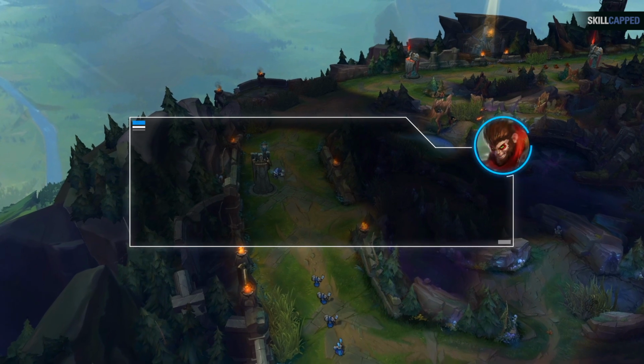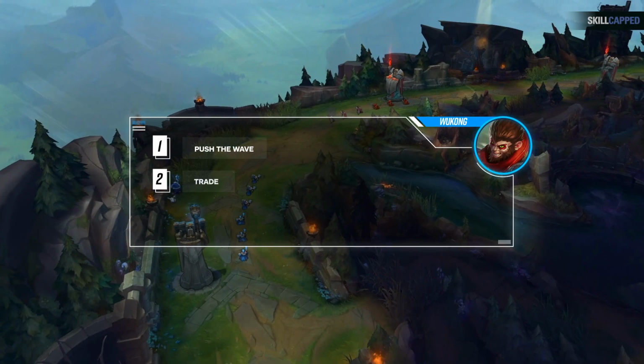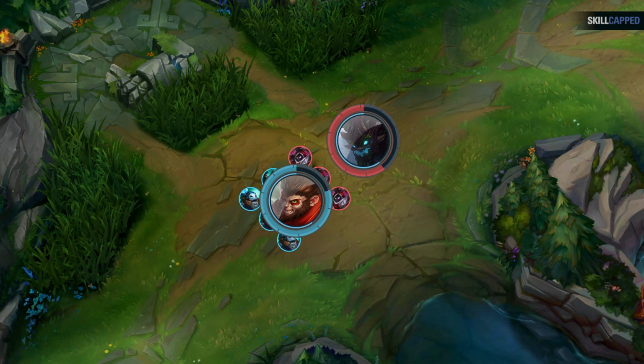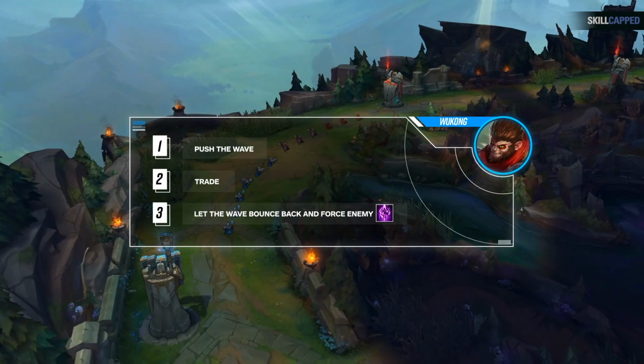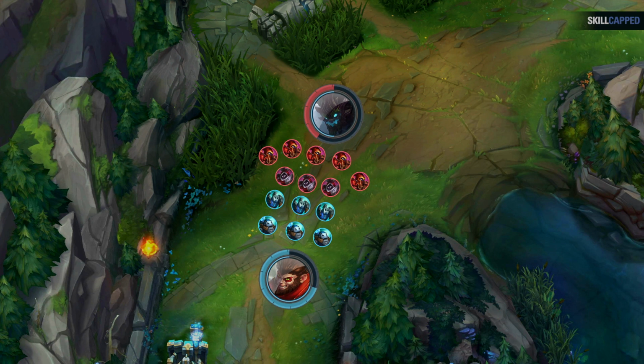The strategy is simple. Mission 1, you're going to push the wave. By pushing the wave, you'll get the minion advantage and level advantage. Mission 2, trade. Using the minion and level advantage, we want to trade and get a health advantage. And then mission 3, let the wave bounce back and force the enemy to use teleport. After getting a health advantage, we want the wave to push back and make it too dangerous for the enemy laner to walk up, so they're forced to TP back to lane.